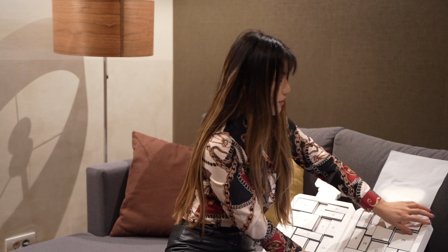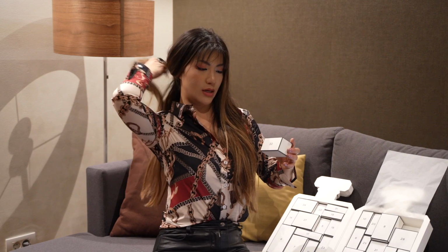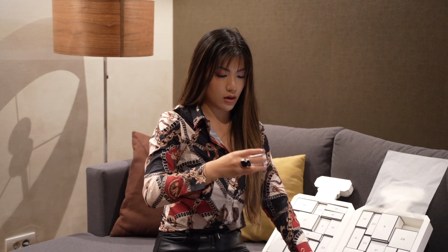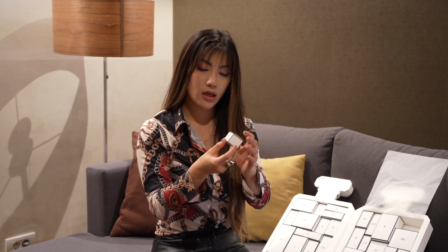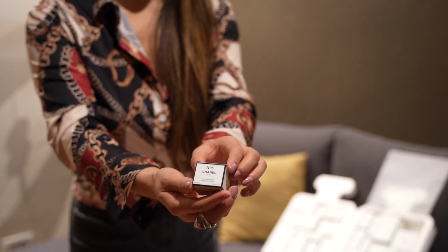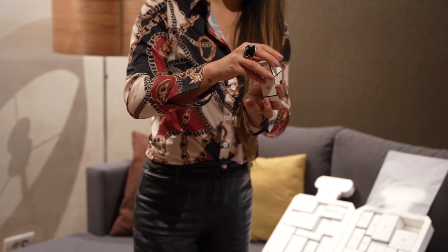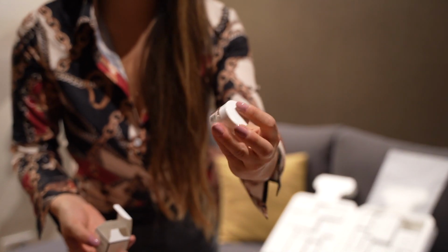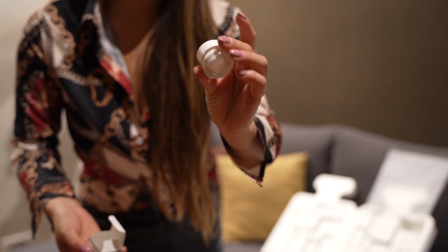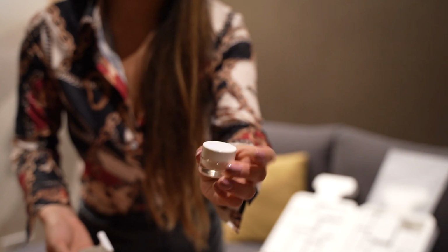And now we are on to number 30, of which I'm sure we are all collectively very happy to see the end of this calendar. And we have a tiny La Crème Corps, did I say that correctly? Body cream. And let me just open this up so you can see the tiniest little cream with no Chanel logo or anything on it. So they could have assembled this anywhere.